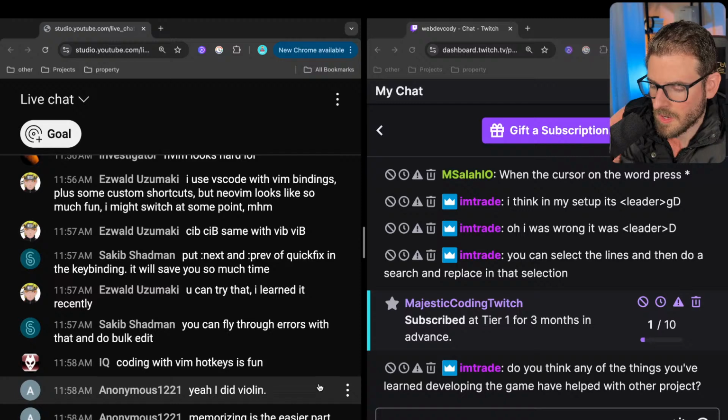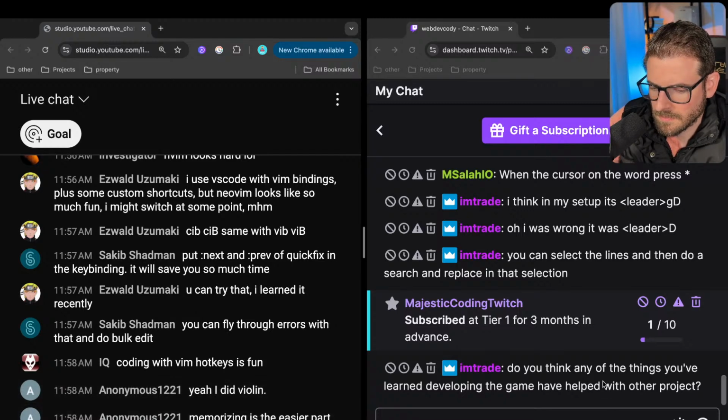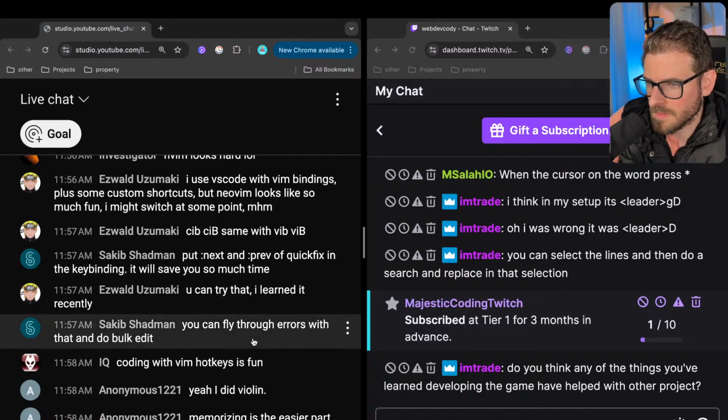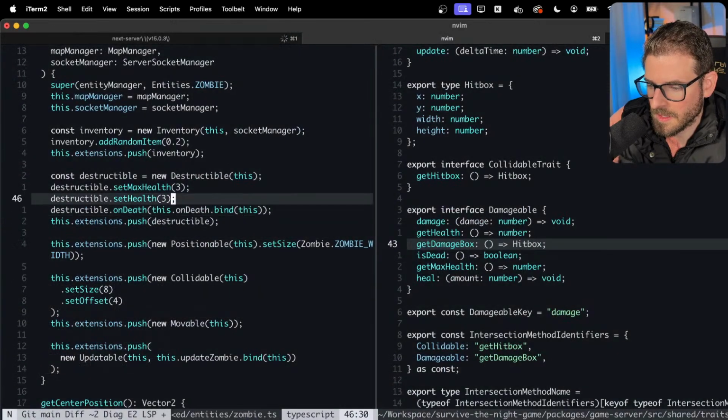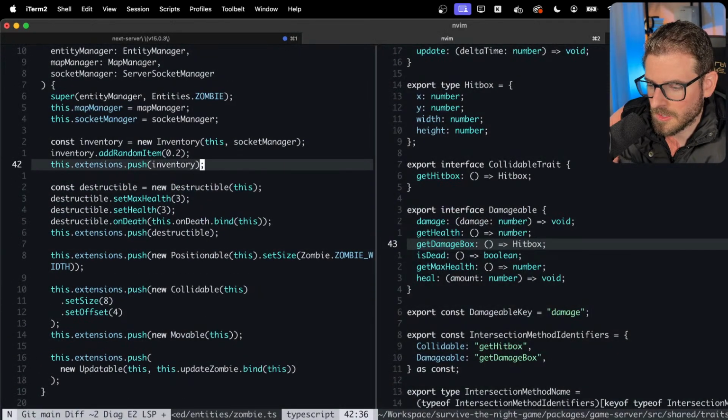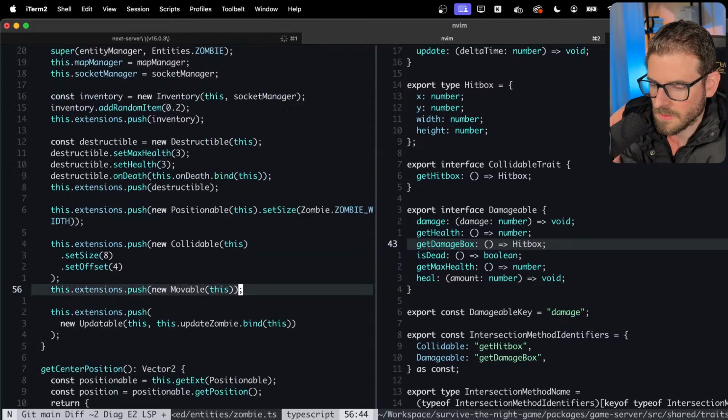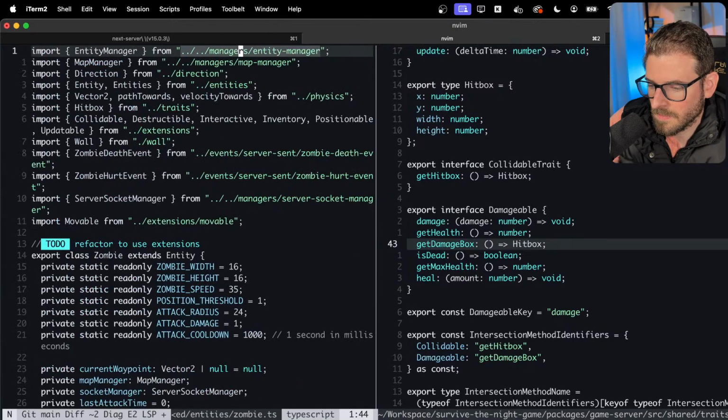Memorizing is the easy part, and then getting the muscle memory so that you don't mistype the keys can be a little bit more challenging, I think. But then basically reducing how long it takes your mind to think about needing to do an action. That's the stuff that just takes time. Muscle memory takes time. But sooner or later it's going to become automatic. Like I need to go down to line 14, so boom. Go up, down.